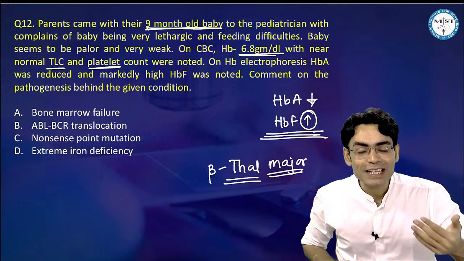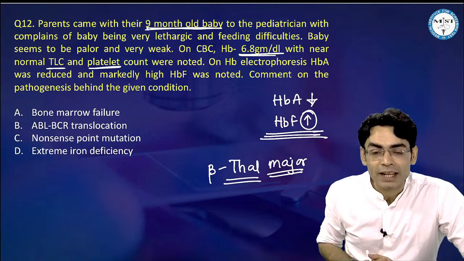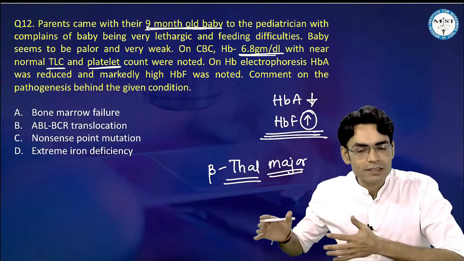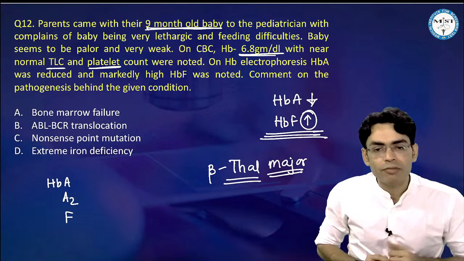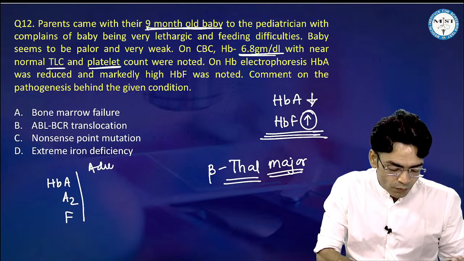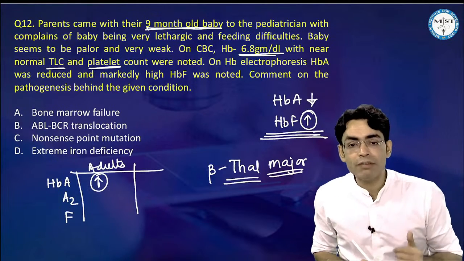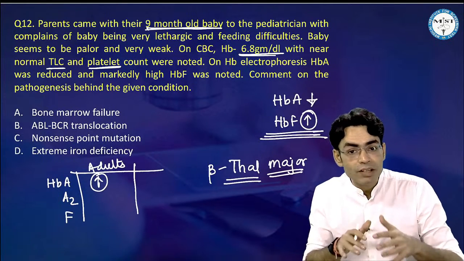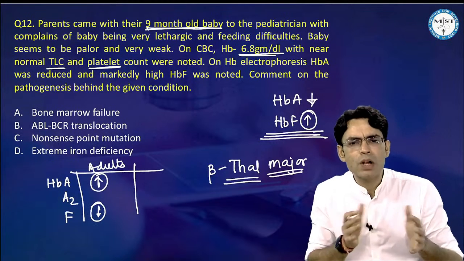And I told you, what is the hemoglobin electrophoresis for a beta thalassemia major? In beta thalassemia major, the HbF would be high. We discussed this. You all must know that normally in adults we have 3 hemoglobins: hemoglobin A, A2 and F. Now, which hemoglobin is more in adults, guys? In adults, we have hemoglobin A more, 90 to 95%. A2 is less than 3.5%, and F is going to be very low, around 1 to 1.5%.